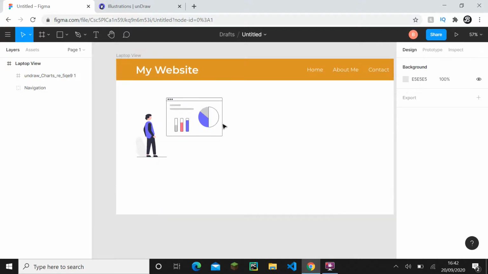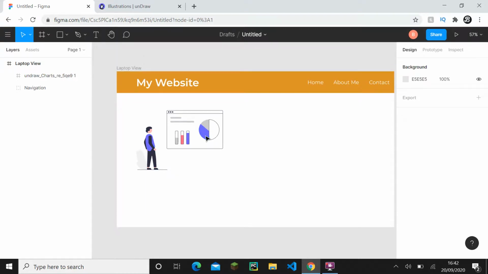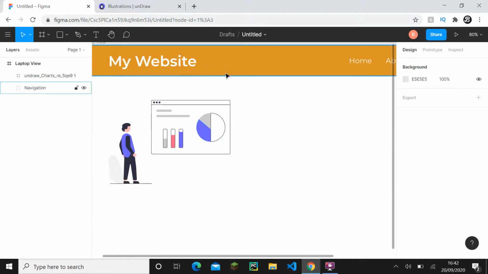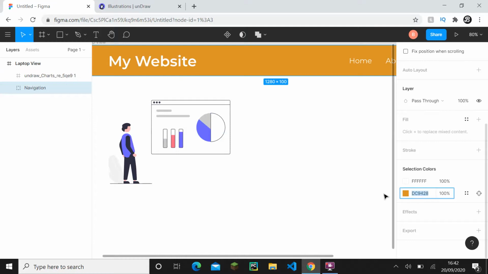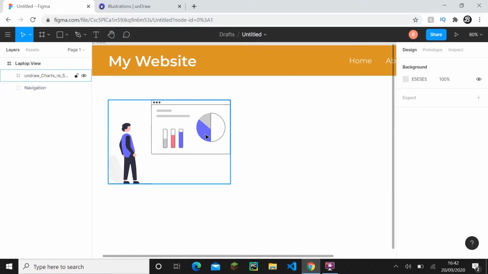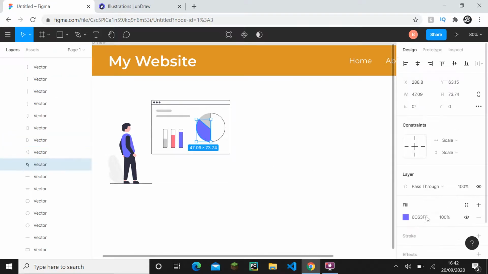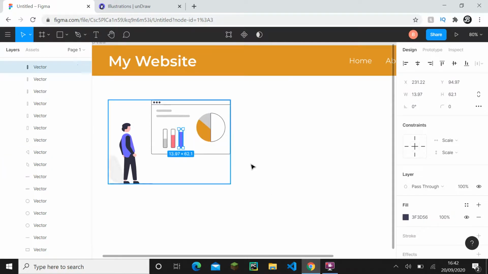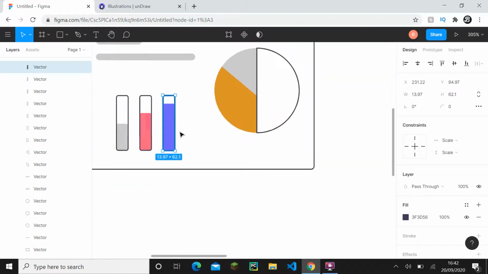But before we do that, let's edit this SVG, and we can do that because SVGs are composed of smaller segments. So if we hover over this or click over it, if we hold Control, we can actually pick out each and every single one of these segments. So let's say we want this blue to be our header color, we'll get our header color, Control C, Control and click this blue, and switch it to the header color.